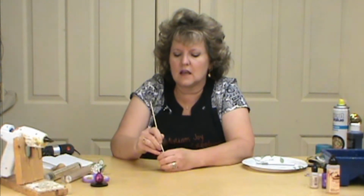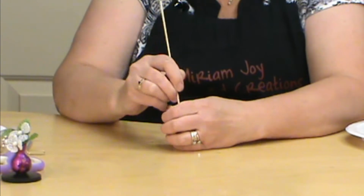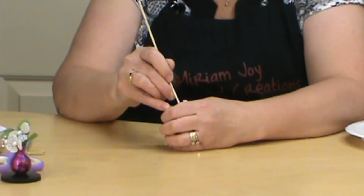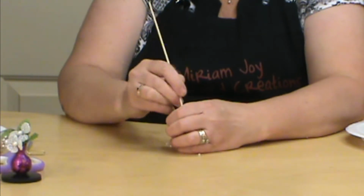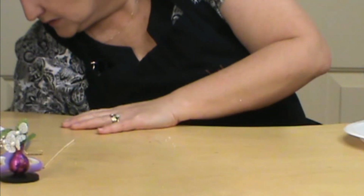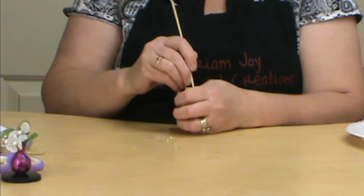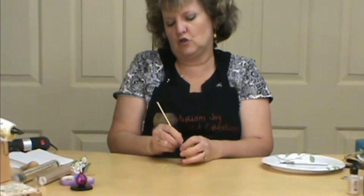But now that we've got that cut, we're going to come in here and we're going to clean this guy out. And doing the cutting and the cleaning, you really should have your mask on. We do have mold and pores that we want to be very careful with, and you need a mask of an N95 rating, so just keep that in consideration when you're working on your gourd as well, even small ones. And I'm just going to clean him out the best I can using a little barbecue skewer here.